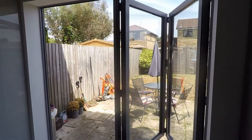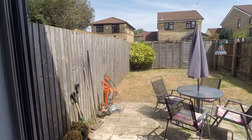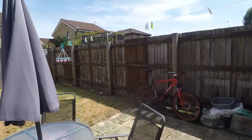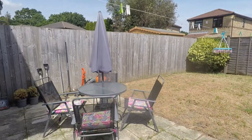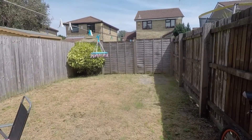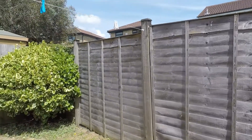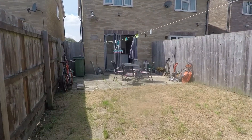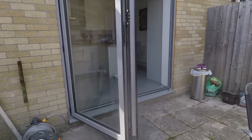The kitchen features large bi-folding doors that open out into the rear garden — a really nice addition. Stepping out, you have a patio area for garden furniture and seating. To the side there is gated access back to the front. It's early afternoon so you can see you get afternoon sunshine throughout the patio and into the lawn space. The garden is roughly half patio and half lawn, all of which is fully enclosed — great for privacy and security. A good, practical sized garden giving you the best of both worlds: a little bit of greenery and a nice space to sit.